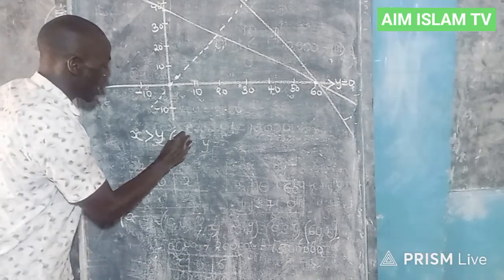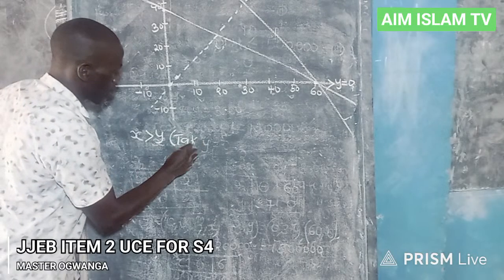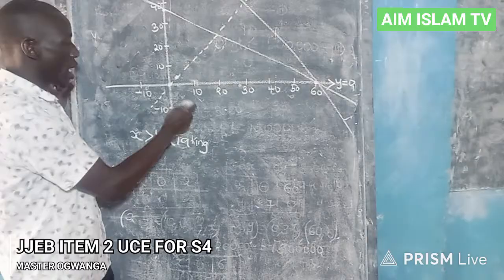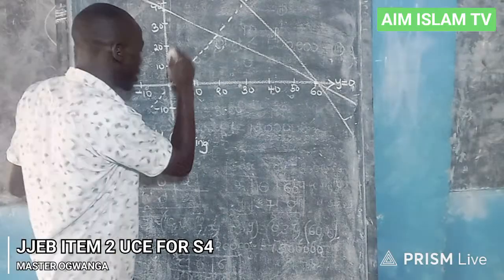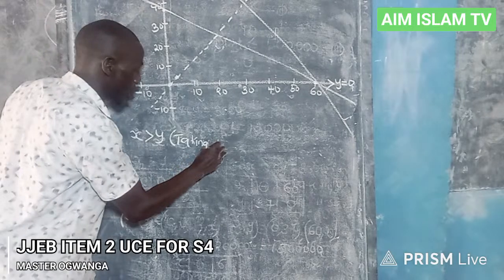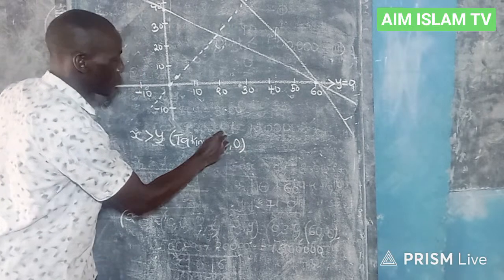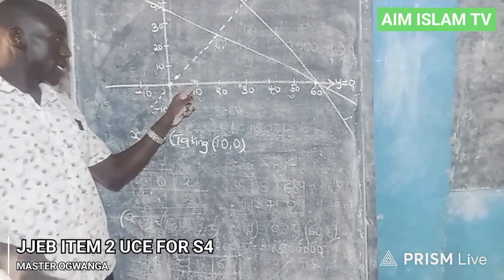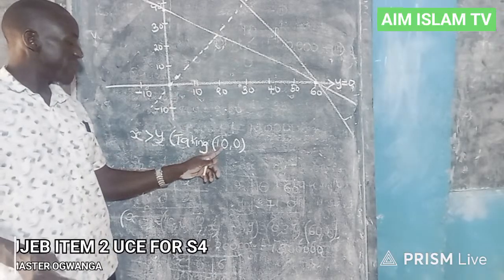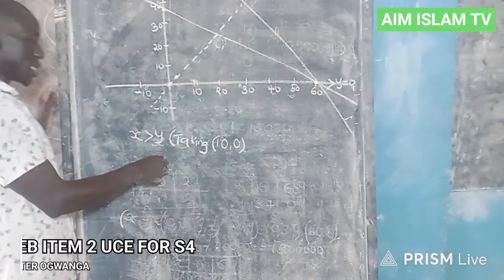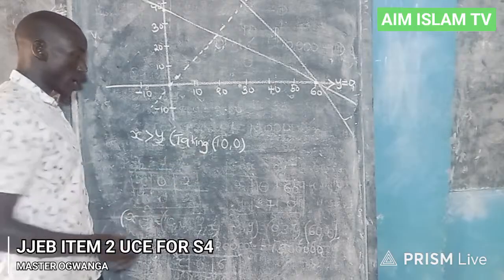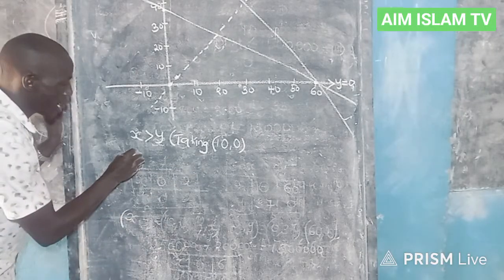Like for example, if I come and say I am going to take, I will make it easy by taking any point that is just on the line. Like for example, if I take 10 and 0, meaning that I have taken a point that is direct at the x-axis, that is at this point. So this point, we have taken the value of x and we have taken the value of y. Let us substitute in this. Where we are seeing x, I put 10, and where we are seeing y, we put 0.